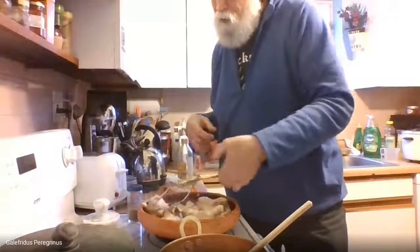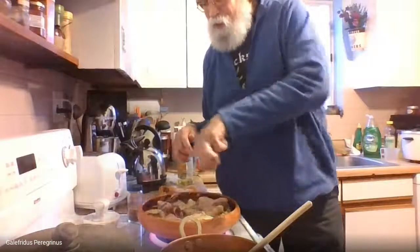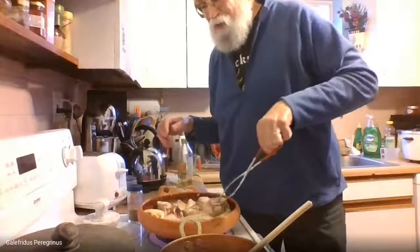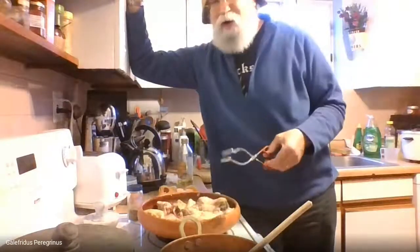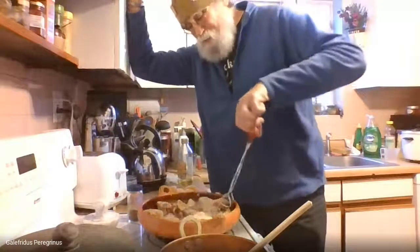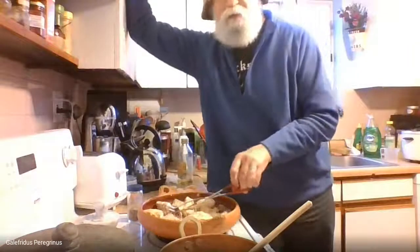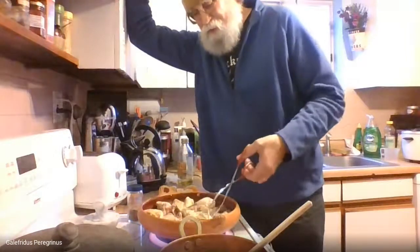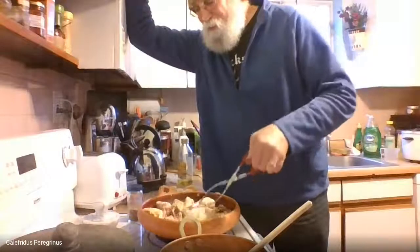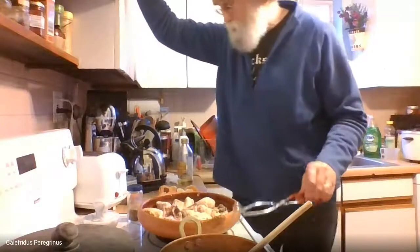But one of the things that the syrup is going to do is cause the chicken to brown very nicely, because that's one of the things that sugar does: it increases the browning action. We can have a whole interesting conversation about food chemistry and food science about that, and we'll talk about the Maillard reaction and all that lovely stuff. I used to pan fry back before I was keeping kosher. I used to pan fry pork chops, and I'd sprinkle a little bit of sugar on each side of the pork chop, and it would make it brown very nicely. You can do that with lots of different foods. And now that I'm into medieval food and cooking, I find sprinkling a little bit of sugar on something is a very period thing to do.